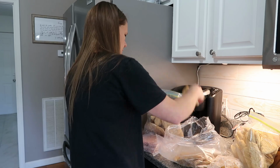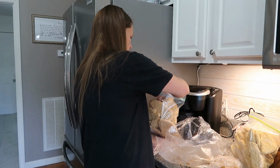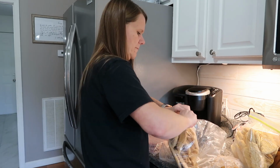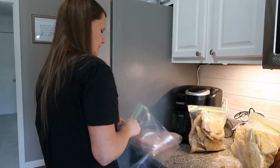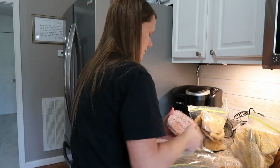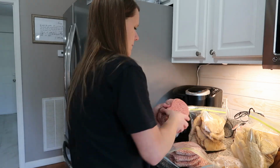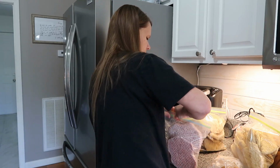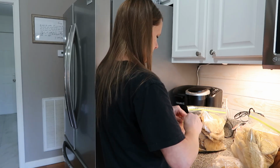A couple more projects that I didn't mention earlier is that our storage building floor is rotten. It is soft and it gives, so we're gonna have to replace that. We're gonna have to put as much as we can in the garage and fix that floor, and then move everything back in there. And then I would like to eventually do something to the garage floor. It's got some tiles on it that I think they used for guidance, like where they parked. They would park their tires on those little tiles, but I'd like to take those up and maybe paint the floor or something.